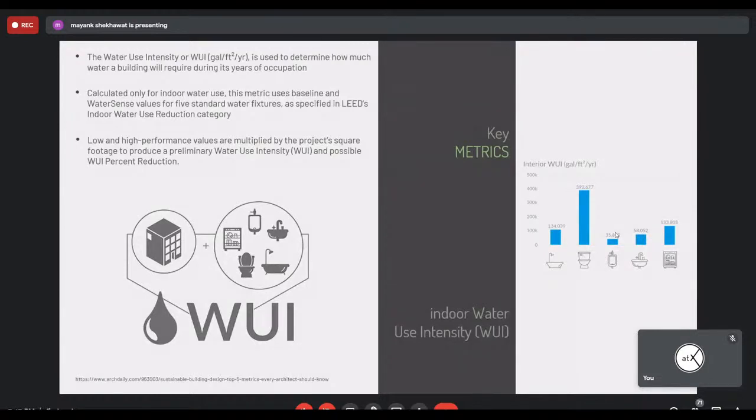And you have water aerators, a very simple thing that I can think of right now. You can fix water aerators on your shower. It lets the water come out with pressure and with air in it, and that way, you pretty much don't realize it, but a lot less water is being used for your shower. Again, this is an important credit in LEED. The project can gain points under the water efficiency category.